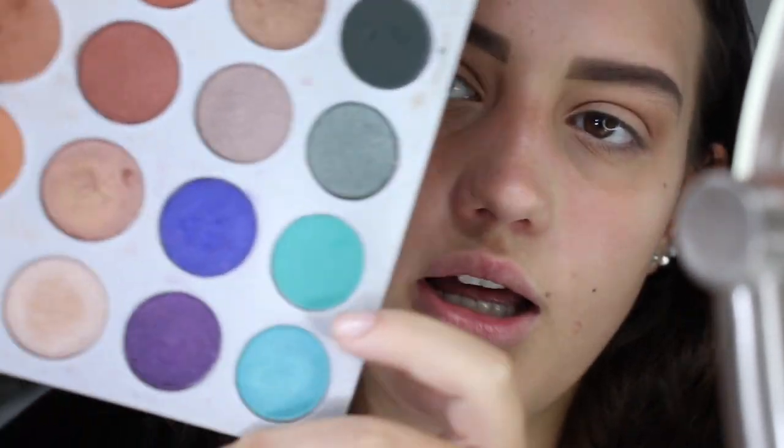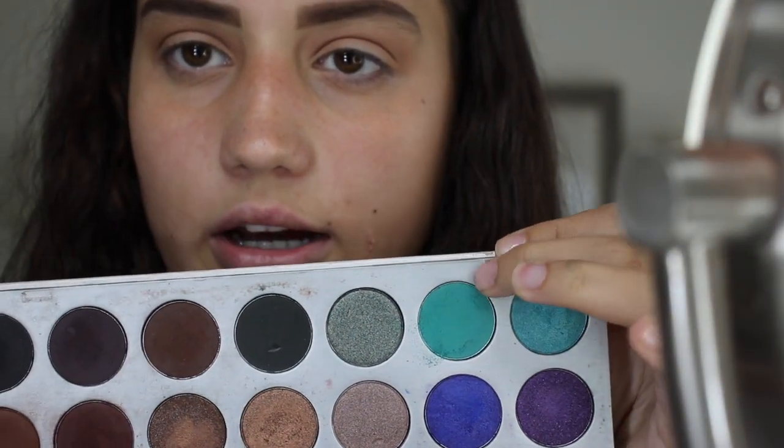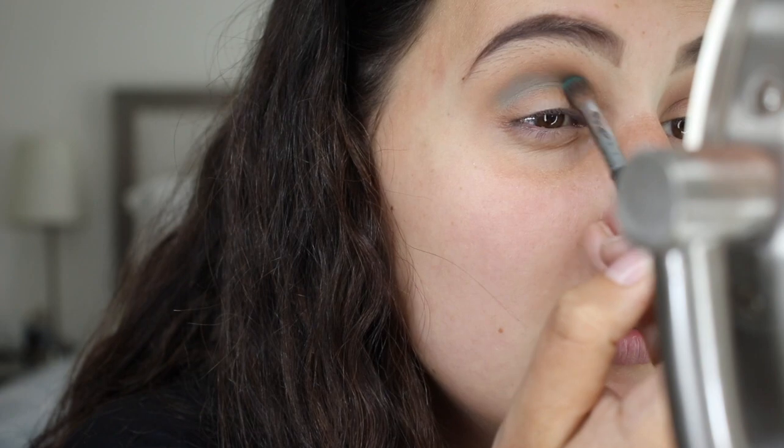Okay, so basically the realm I'm taking is I wanna do a cut crease, and I wanna do this one on the outer half and this one on the inner half. Okay, so now that we have that done, I'm gonna go into this shade right here and take the S12 brush by Morphe and put that in the crease just to start transitioning into blue.